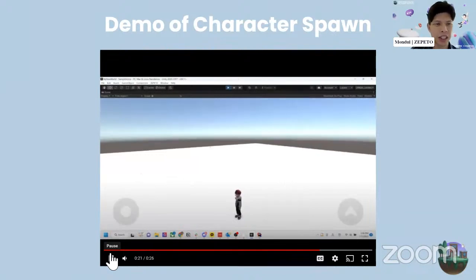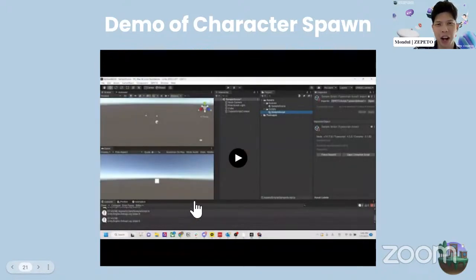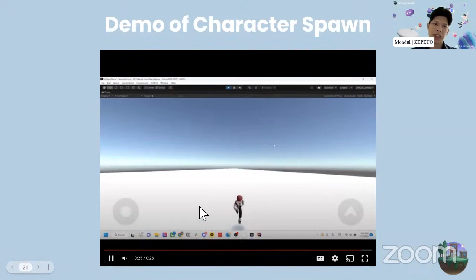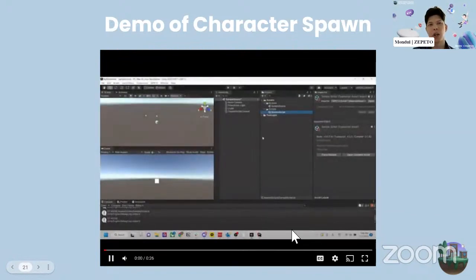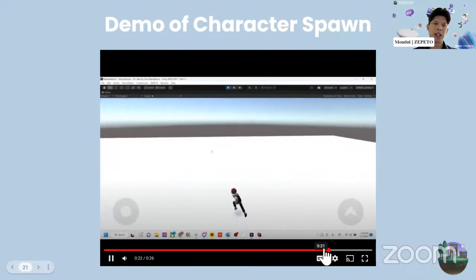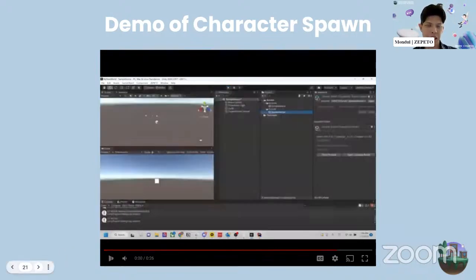You see your character, and take a look at this. It's actually really cool because it provides you with a character controller. So you don't have to make any of that. That's actually automatic with just that one line of code. So that's pretty cool, right? As you can see from this, let's say I want to add the ability to buy some clothing, and then I want the ability to do multiplayer. Well, it's the same idea. You just basically add a component and a few lines of code, and you'll be able to get that part of the game up and running, right? So let's go ahead and take a look at the next section.